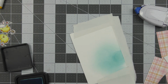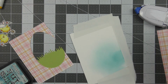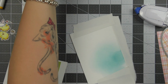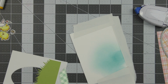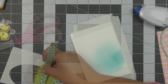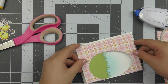And this is exactly the reason why I don't blend on plain white cardstock. I always blend on watercolor cardstock because it gets really splotchy and I just don't like it, but it didn't bother me. I could have redone it, but I'm just going to add an image over the top of that splotchiness, so it's no problem at all. Now I'm adding the foam tape, and I'm going to adhere that onto my panel after I remove the masks. So once my panel is adhered onto my background, I can start adhering on my little images.